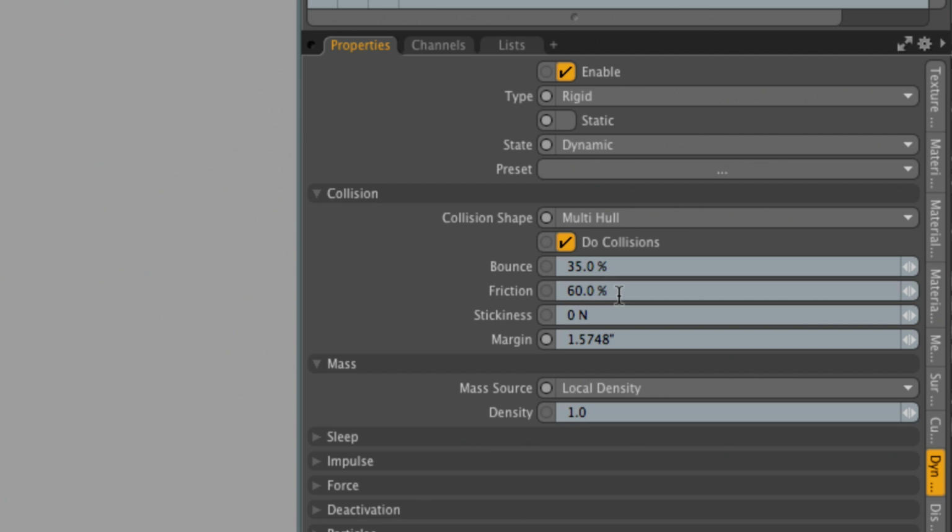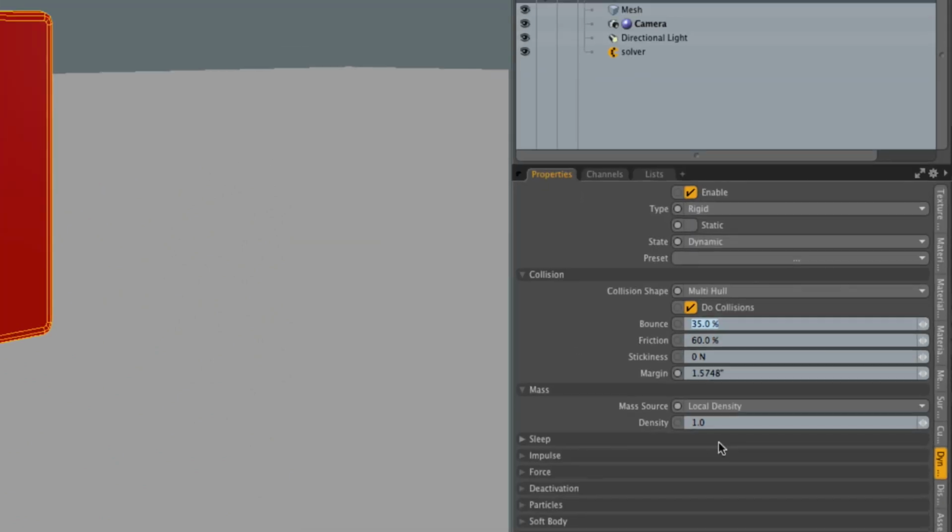If the friction is at 100%, it's like sandpaper. If it's at 0%, it's like glass. It's really smooth. Okay, that's going to determine how these things fall and rotate and bounce, or interact with all the other stuff inside the scene. Point being, we're going to have to go in and adjust these values to get the result that we're after. Okay, we'll talk about some of these other properties here in a second.